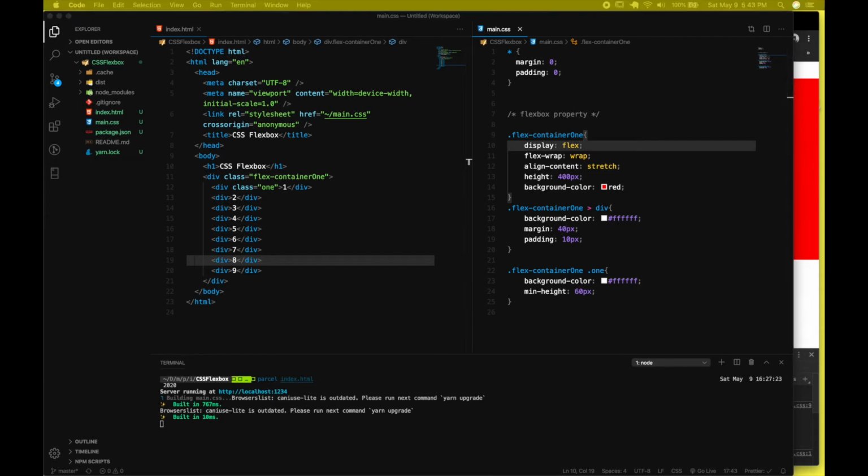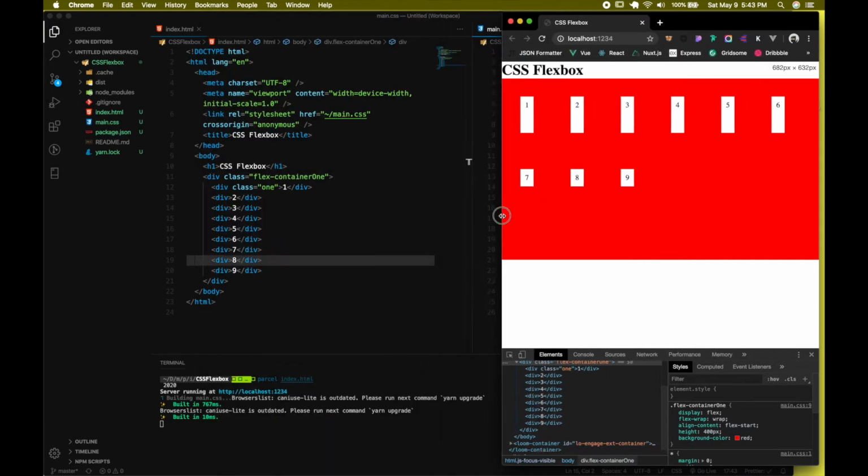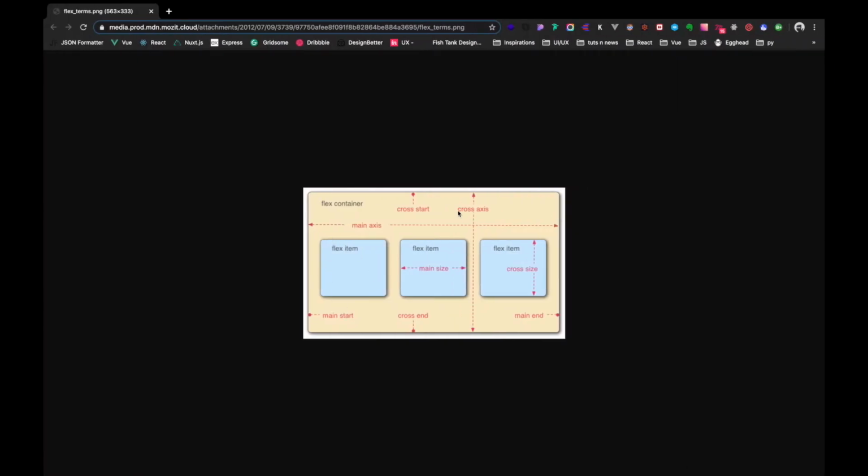So now let's move on to another one, align content to flex start. Here, as you can see, if we shrink down the window, each line will only fit to the space it needs, and it will move towards the start of the flexbox container, that is the cross axis, which is this one right here.